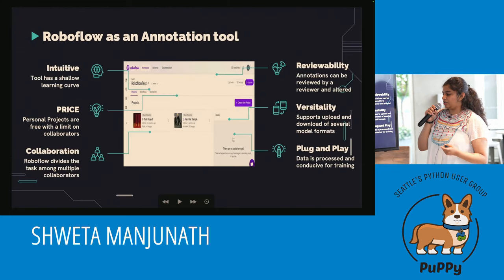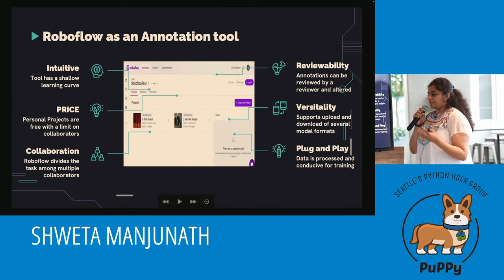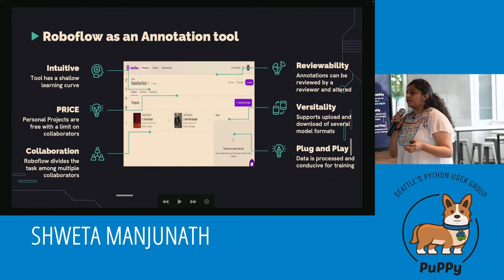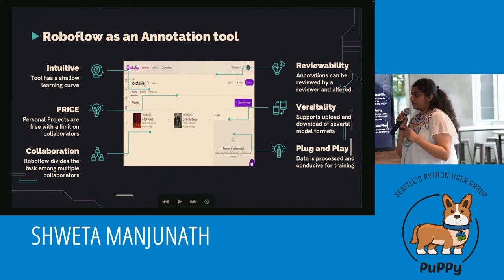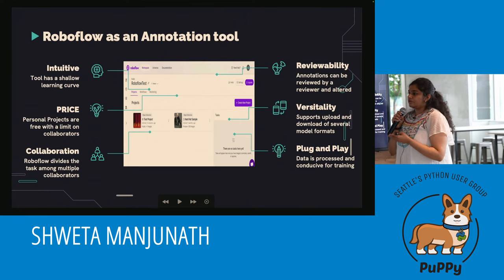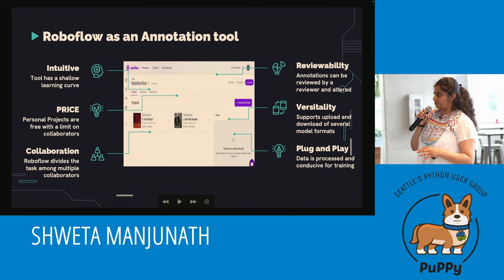Now, what you saw previously is not very human readable, right? So we need a tool that will convert this format into something we can ingest, and annotation tools are what we use. Annotation tools are important in terms of both the input and the output. When we provide input to the YOLO models, which are basically images, we also have to provide them with labels, right? So we use these annotation tools to create bounding boxes and labels and feed them into the model. We explored a host of tools and finally settled on Roboflow.